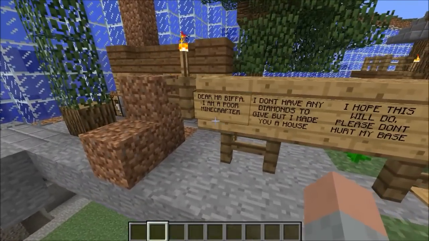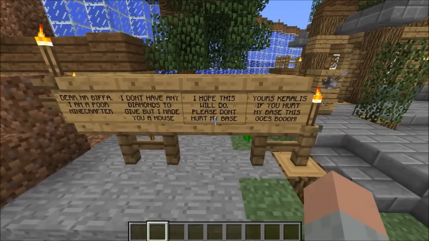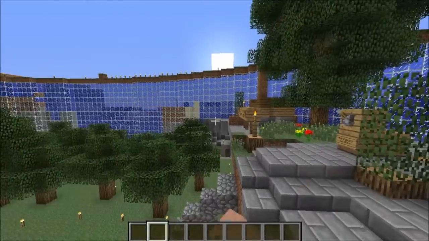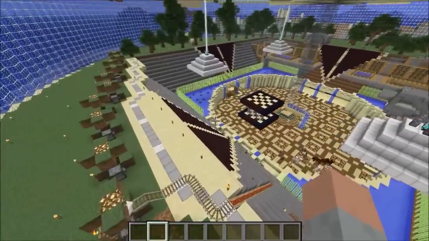What's this? Dear Mr. Biffa, I'm a poor Minecrafter. I don't have any diamonds to give, but I made you a house. All right, this is from Corrales, I believe. Again, a retaliation or a return thing from the diamond ransom. So many people did. That ransom thing went all around the server and it caused so many hilarious things.